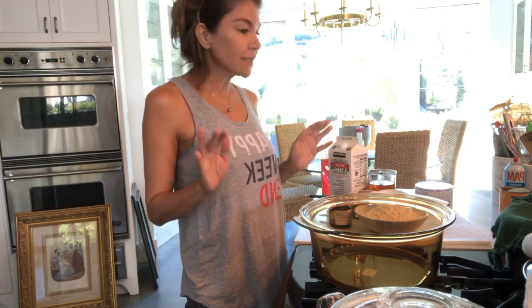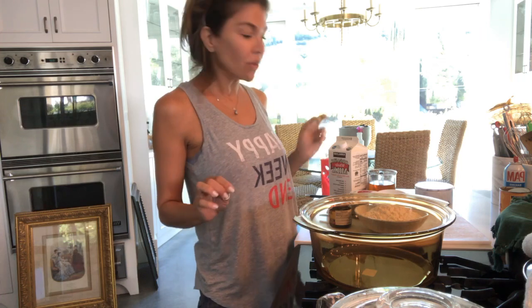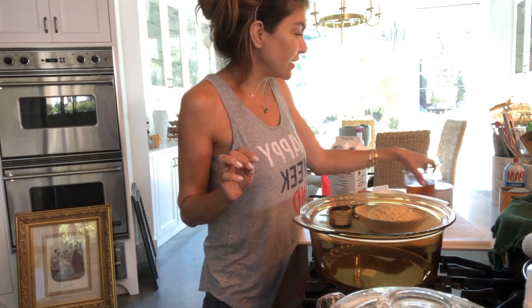We are gonna start, this is very similar to the cinnamon rolls that you guys all love, but this is going to have the pumpkin in the dough.